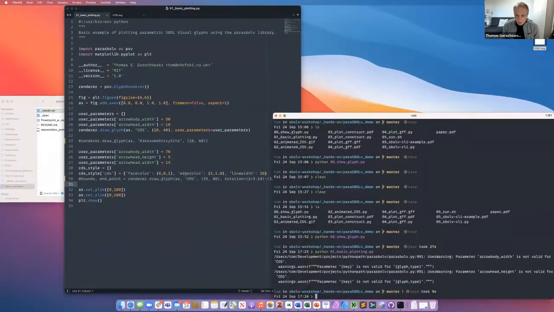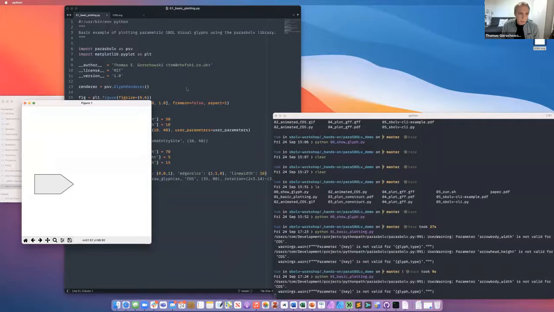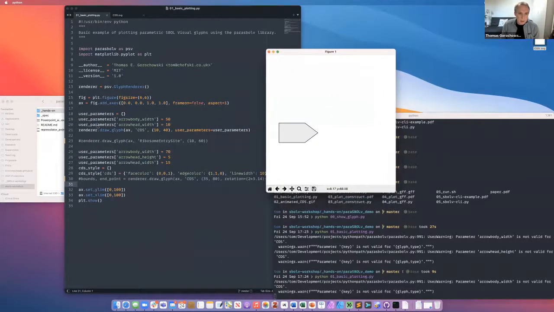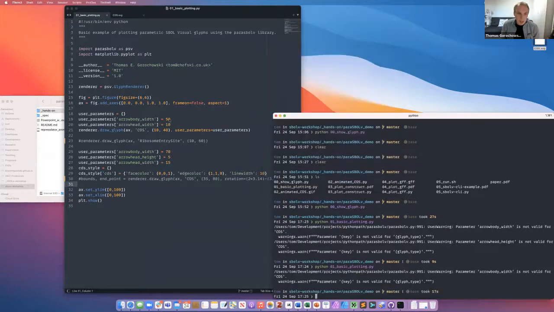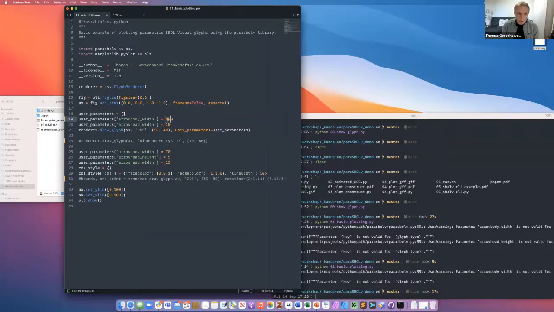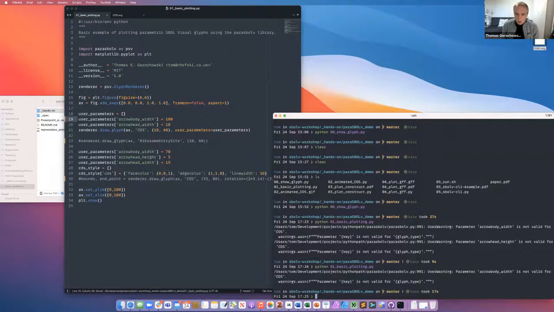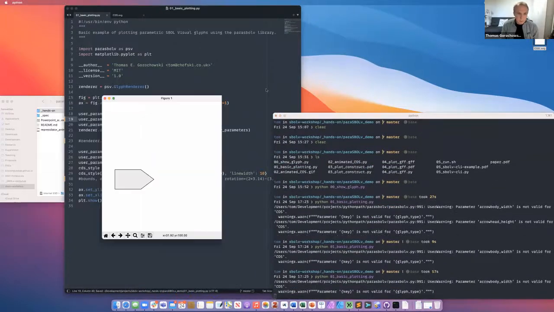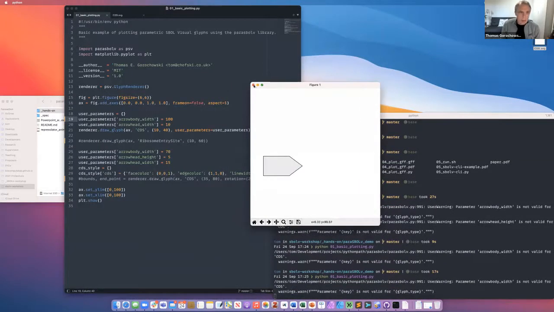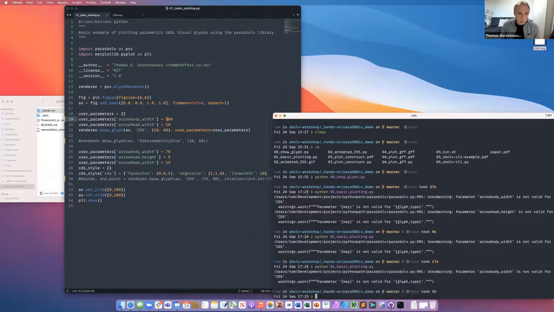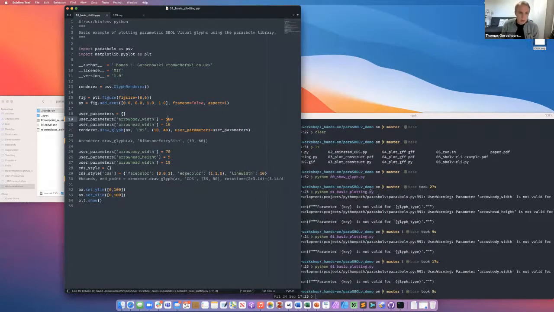So you can just see the one that we're actually looking at. Okay, so this is the bit of code that we're using here. And so what we can do is now use these parameters to alter the geometry of the shape. So, for example, maybe we want to make it longer. Let's make the arrow body width twice as long. So now when I run this, you probably can't see that very well, but it's actually 100 wide now. Make it, say, 500, might be more evident.